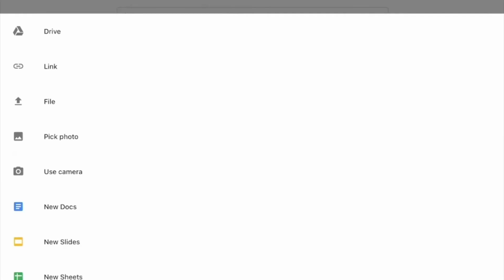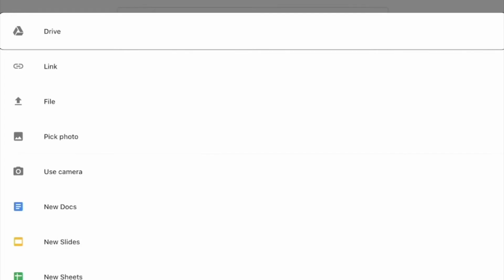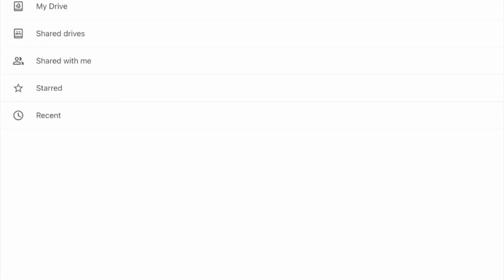Drive button. So the first option is Drive. This is going to show you all of your folders that you have in your Google Drive. So if you have saved a Google Doc or Google Slide in Drive and you've put it in a folder, this is what you're going to go into. I'll go ahead and double tap it just so you'll see what you're going to get. Close button. Closes the file picker.